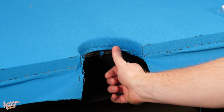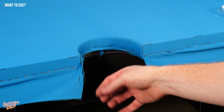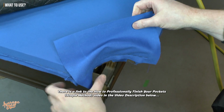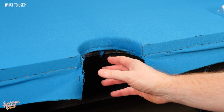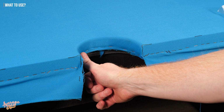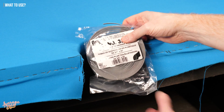So with regards to these trims, there's a couple of different ways you can do it. We've already produced a video on how to do it using just cloth and staples, and we'll add a link to that video into the video description below. But the method that we're going to use today, we're going to also use a plastic strapping. And this is the stuff that you use.